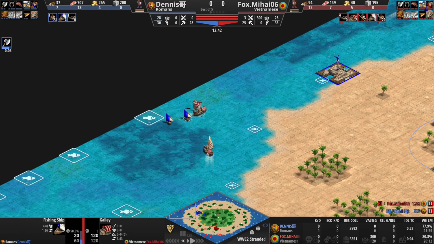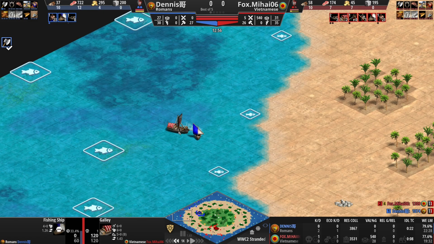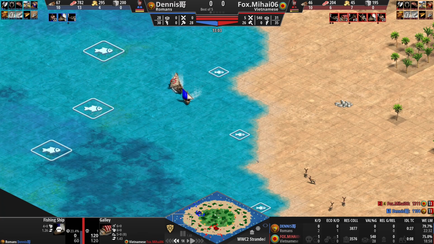The galley not actually firing as it's trying to block. But yeah, Mihai's doing a good job with blocking, and blocking is definitely something that makes you a top player, I feel like. At least in my heart. If you can block and show off your blocking skills, I have high confidence in you in this matchup.